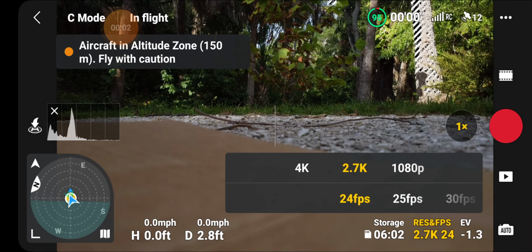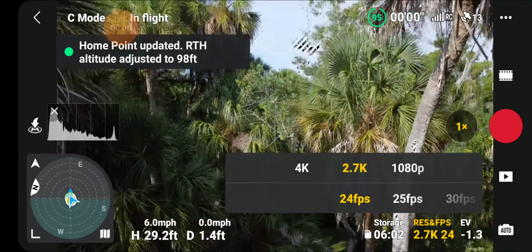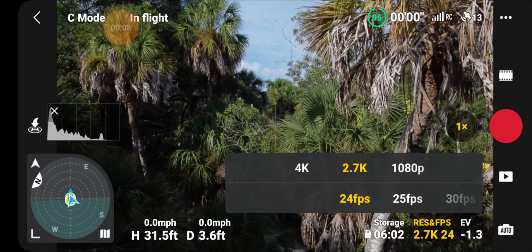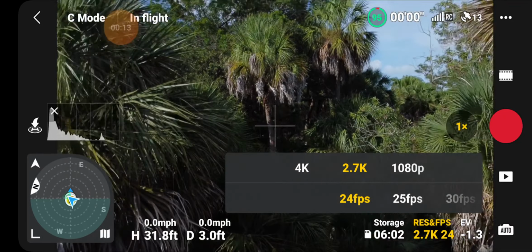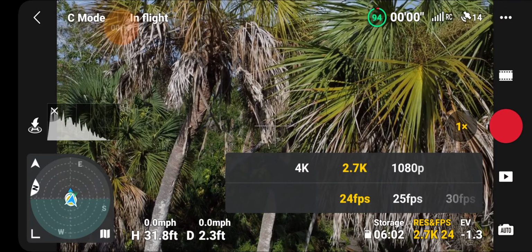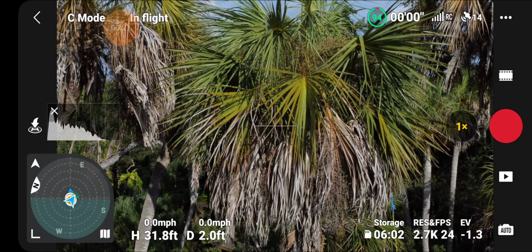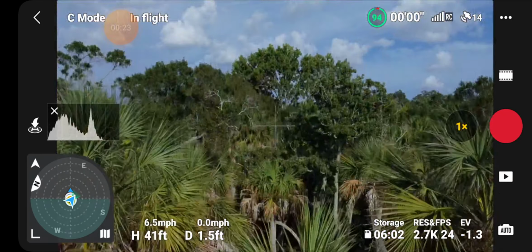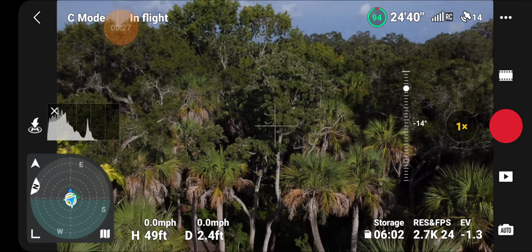Takeoff. Home point updated. That says 31 feet there. Which tree is it? So go down.